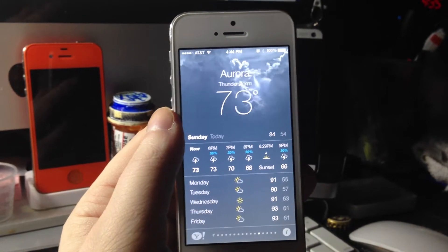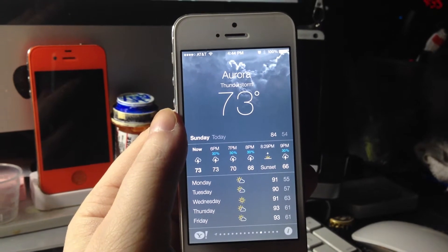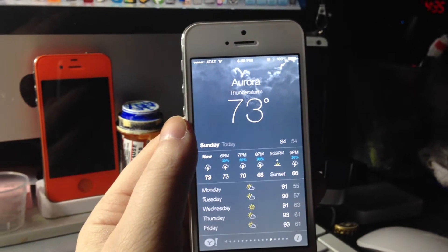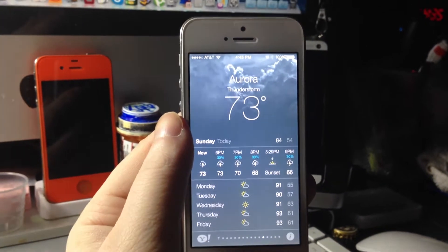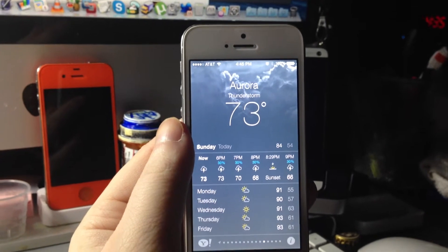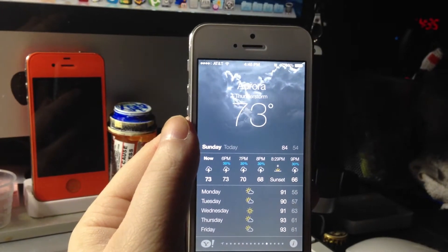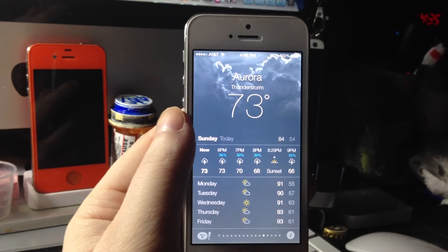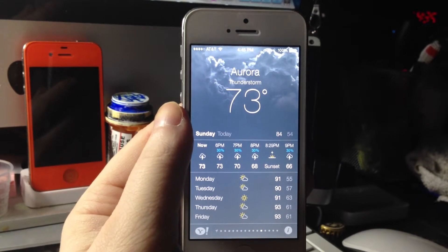The 3G introduced the Apple Store. Then 3GS, iPhone 4 came out and we're going, okay, this is getting better. Then iPhone 4S came out. Then iPhone 5. I don't understand what the S stands for anymore. I've asked a couple of managers, a couple of people I know at Apple since I've worked there for years. The 3GS stood for speed. The other S's, nobody seems to know what they stand for.